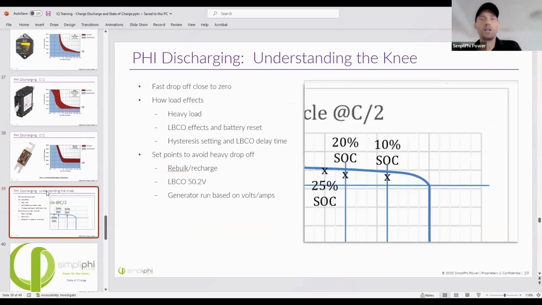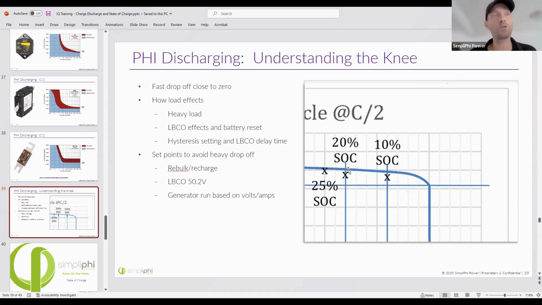When you're looking at the discharge of a battery, there's a particular place in that discharge cycle that we call the knee. You really have very little energy left after you've discharged a battery to the knee. The voltage drops rapidly and there's very little state of charge left. You're looking at close to zero by this point. We recommend not discharging below 20% state of charge for the greatest longevity of your battery.